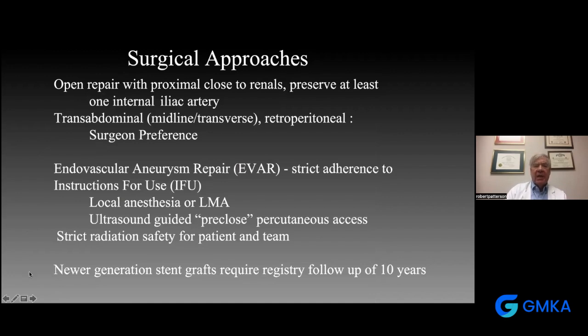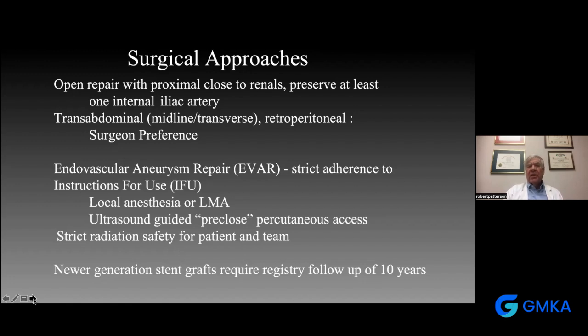So again, these are standards of surgical approach from the societies. The proximal anastomosis should be as close to the renals as possible. Many years ago, people would tend to just fix the aneurysm itself and leave a long infrarenal segment, and it was shown in multiple studies that that resulted in ongoing aneurysmal degeneration and often required either additional open operations or today more advanced endovascular procedures. One of the internal iliac arteries should have perfusion maintained. That reduces the risk of colonic ischemia.